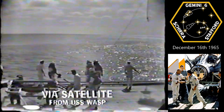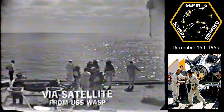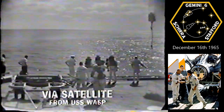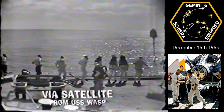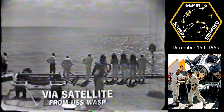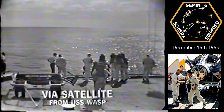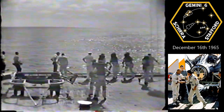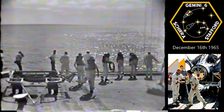He comes from Monroe, Louisiana. He's the man who will perform the last ticklish operation of GT-6, making sure that the B&A crane comes down correctly and that the spacecraft is hauled on board without any damage to its sensitive equipment. The spacecraft is now underneath the flight deck lift, and we cannot see the actual operation with our television cameras. We'll pick up the live picture again as the crane brings the spacecraft up level with the deck.